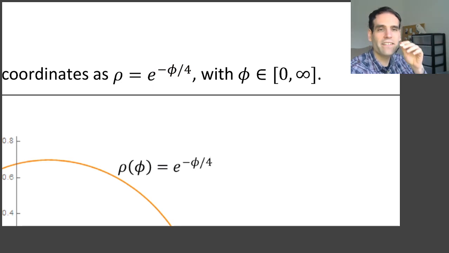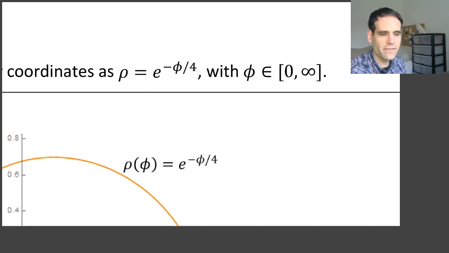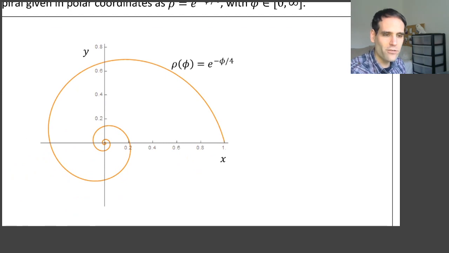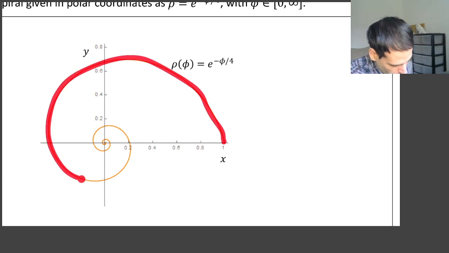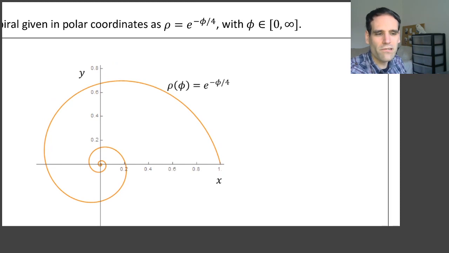okay? So this is a decreasing exponential, which is gradually going to 0. So how does this curve look like? This is polar coordinates, so the radius decreases when we increase the angle. It decreases exponentially. So this is how this spiral looks like. Looks like a snail, right? So this is an infinite curve which starts winding around and around the origin, and it never stops going around the origin, but it always gets closer and closer to 0.